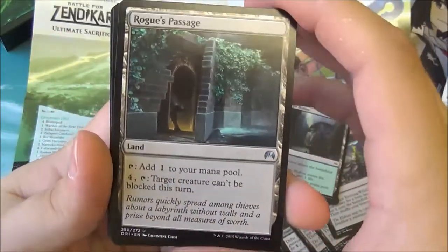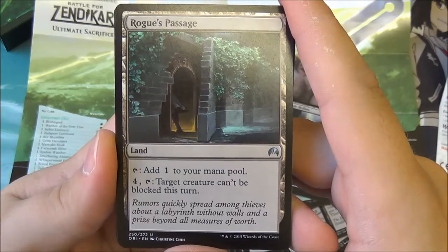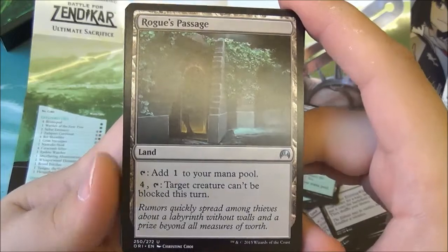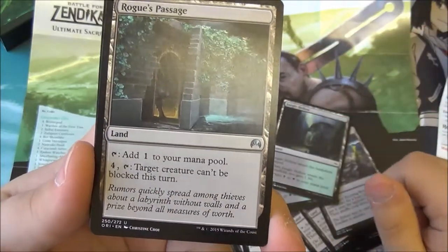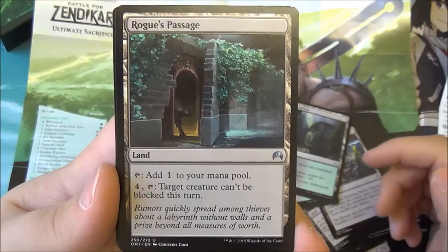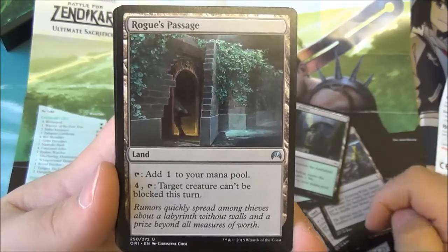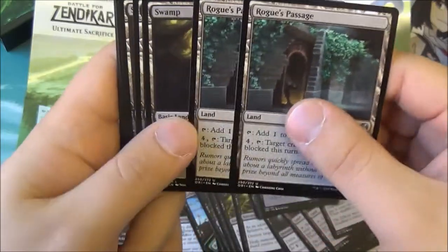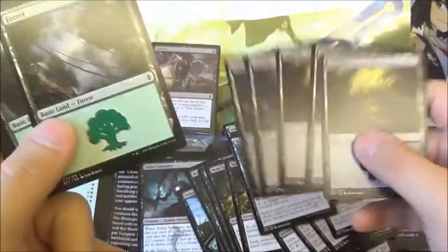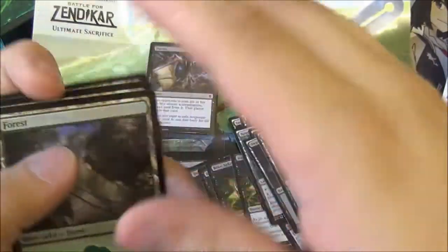You also have Rogue's Passage. Pay 1, tap to add 1 mana to your mana pool, but it also has pay 4, tap, and target creature can't be blocked this turn. So if you have pumped up a Zulaport or a Rot Shambler into something nice and big and beefy, but your opponent's got a bit of a defensive wall, pay 4, tap this, they can't be blocked this turn. Very nice. And then you also get basic Swamps and basic Forests in there, which you will always need.